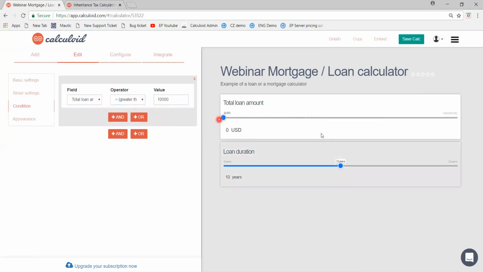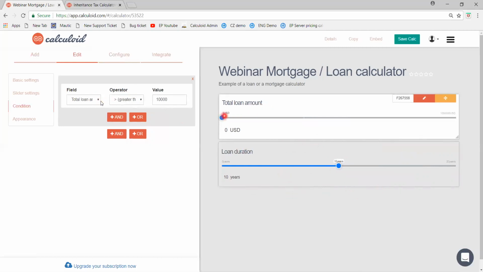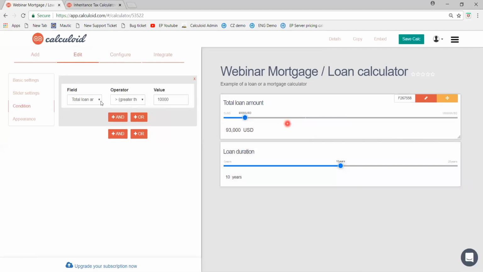If we go over here, you can see that right now when I moved it to 0, this field is showing in gray, which means that if we already had it on a website, this field would not show unless the total amount would be over 10,000. Then the field will show. So this is how the condition works, and the condition can be added to any field you use. It's simply a condition under which the field will or won't appear for the users.